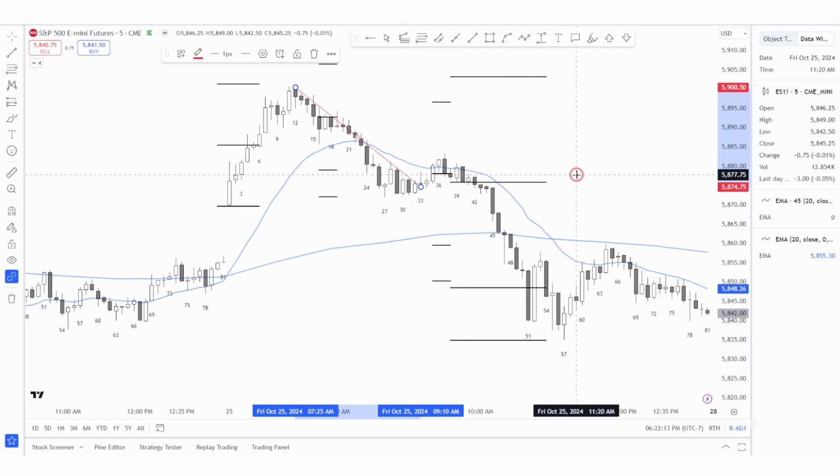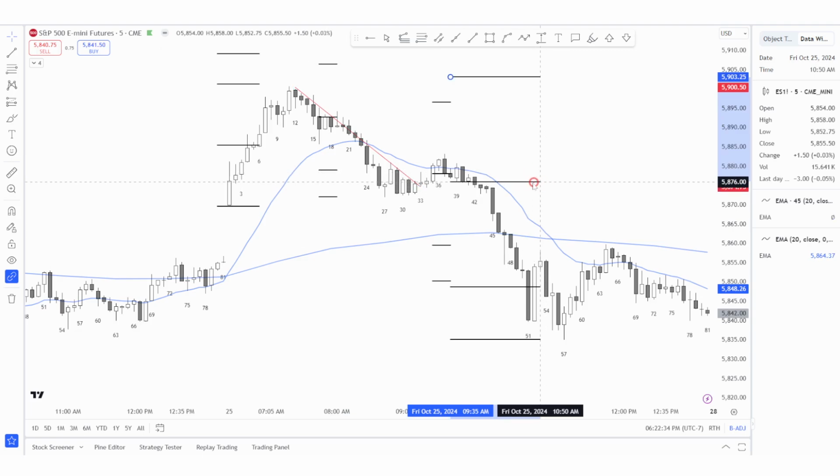When you're going for extreme targets, don't be afraid to scalp out. That is the hardest thing I'm learning. Sometimes I ask for too much, I hold for too long, and I go from green to red. So if you're going to go for these targets, just know the further the market goes, the less likely it is to go. So just don't be afraid to scalp out. Don't be greedy. I've been greedy in the past, and I've paid the price, and I want you guys to make money and not go through what I went through.